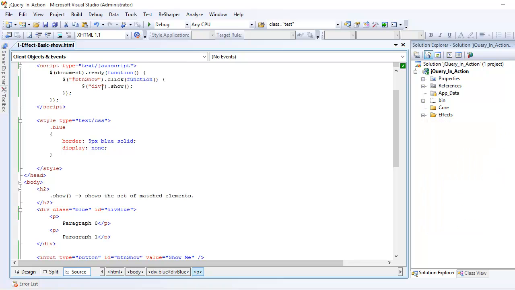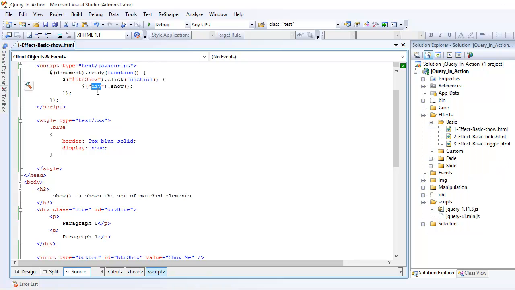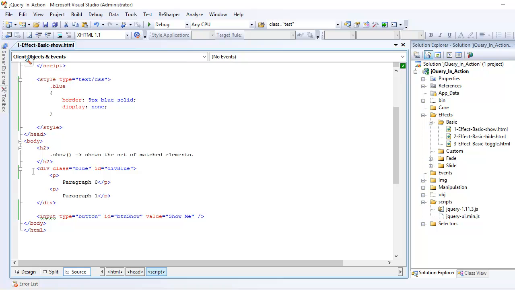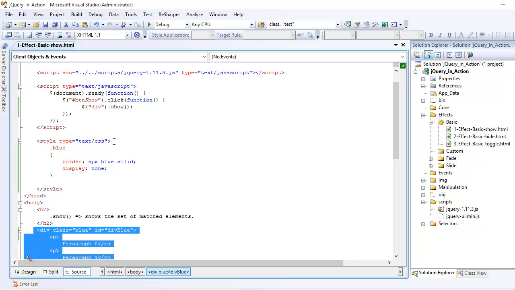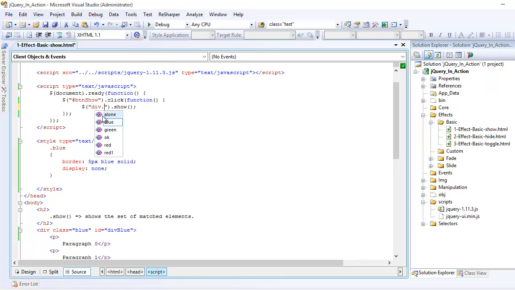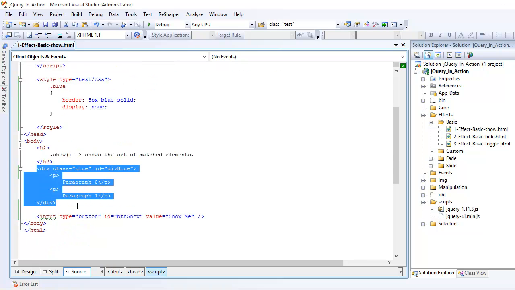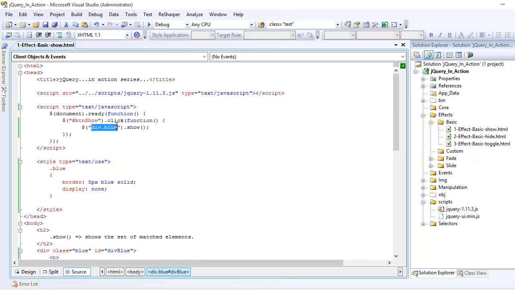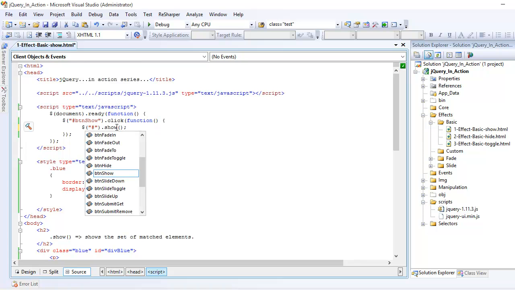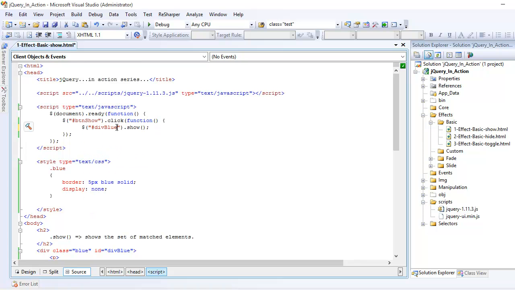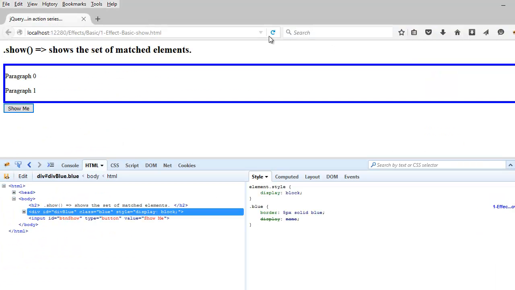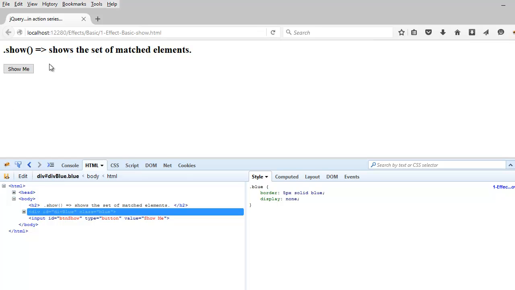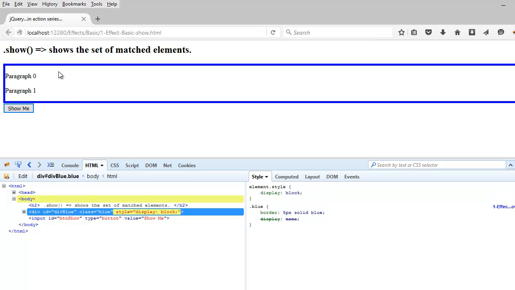And now you can be more specific, like I have mentioned over here a div. There could be a lot of divs present across your document, so you need to be very careful. Or you can be a bit more specific, so that I want to target only a div which has the class blue, or the safest way is using hash div blue ID, which is right here. So it will have the same effect and no other elements will be impacted. Right, so the div is gone, and once I click it, it comes back.